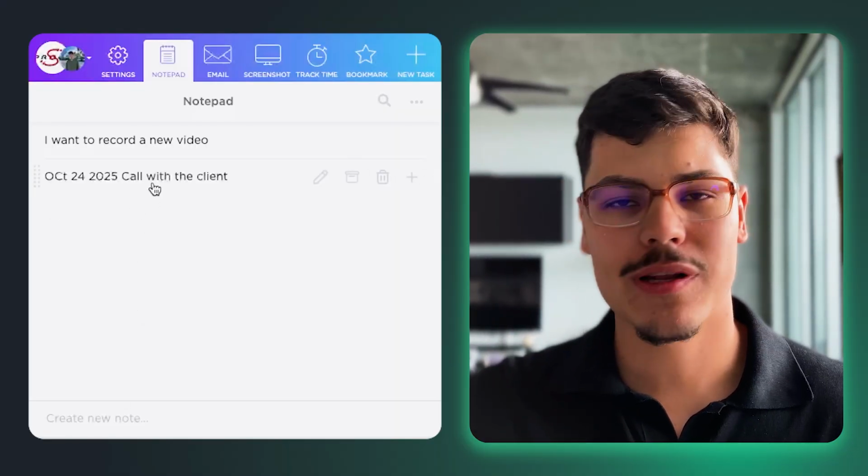Again, in this example, what it allows you to do is connect those notes that you take inside the Chrome extension to your ClickUp account, which might not be as easy when you're using just your Notes tool on your computer that is not linked directly to ClickUp.